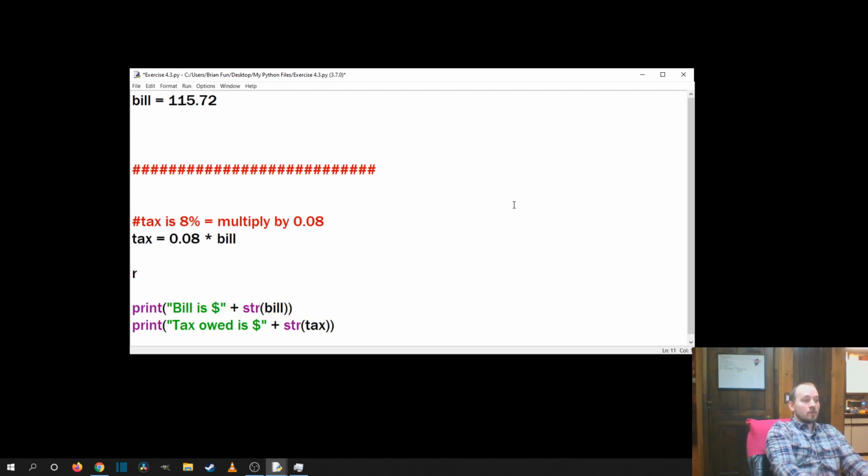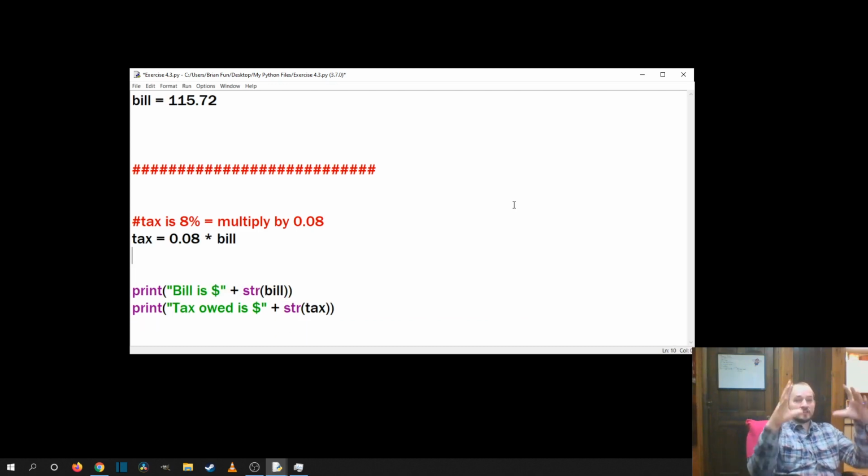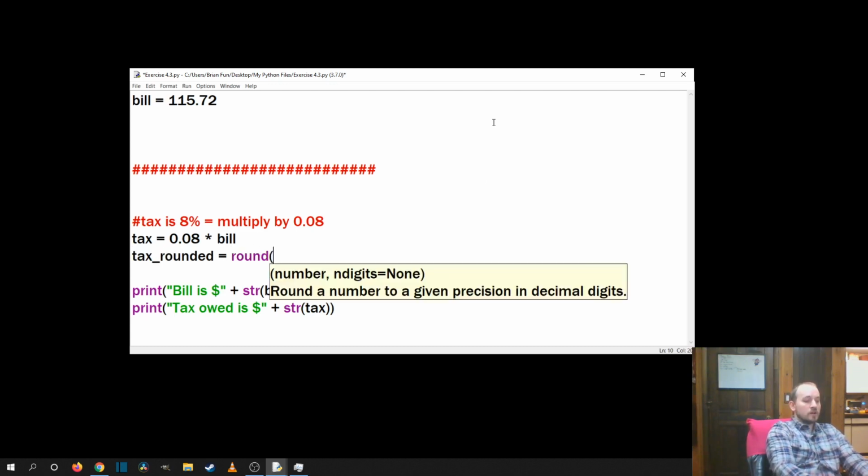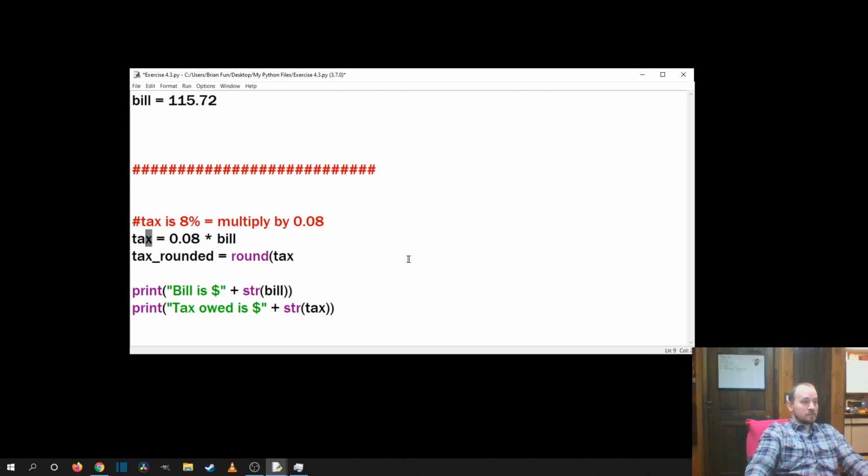We can put all this stuff together, like do one thing inside of another, inside of another, or what I like to do is I'm going to make tax underscore rounded equals round of tax, so that's my variable up here, comma 2. All right, so this says the tax rounded variable is equal to the tax variable rounded to 2 decimal places.